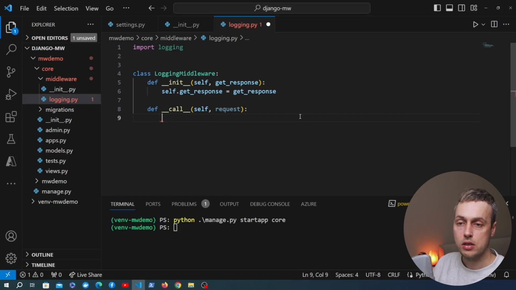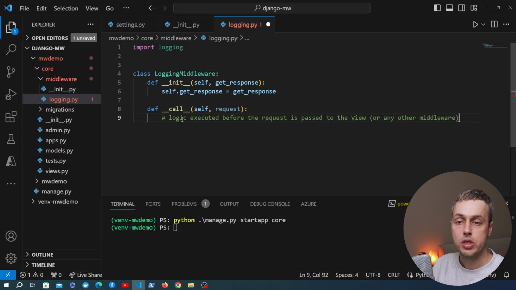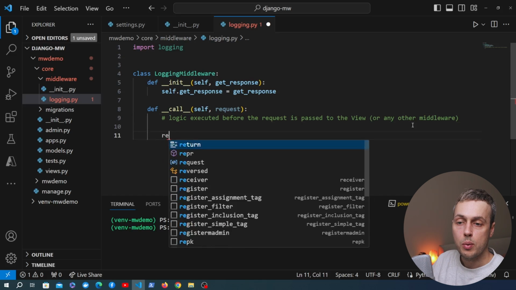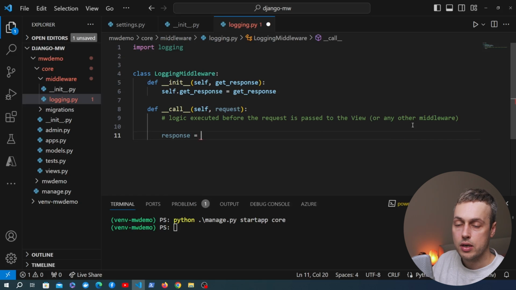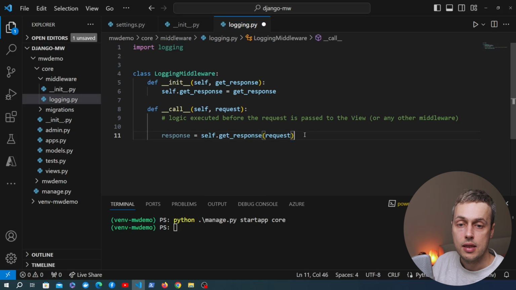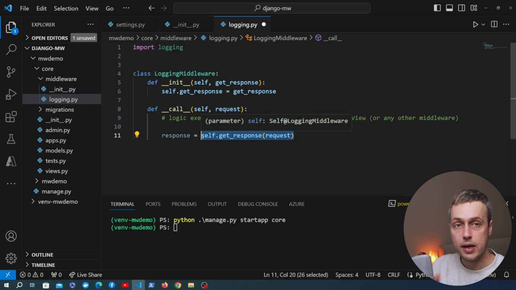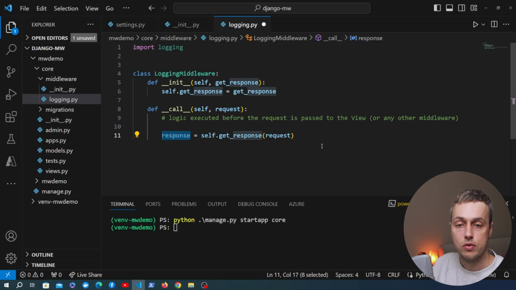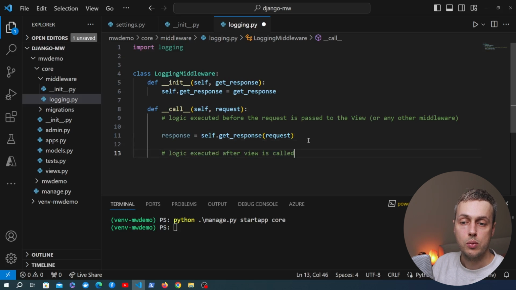And let's again outline the structure of a Django middleware. The logic that's executed before the request can be put at the top of the function. What we then do is generate the response by calling self.get_response and passing the request into that. That's going to then forward the request to the next middleware or to the Django view function, and then it will return to us the response. And if we need to amend the response, we can do that below where we get this response.